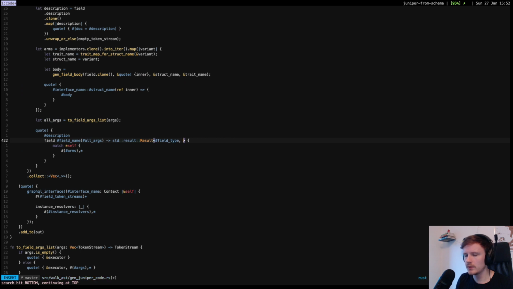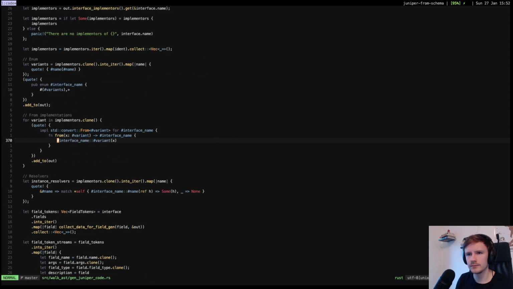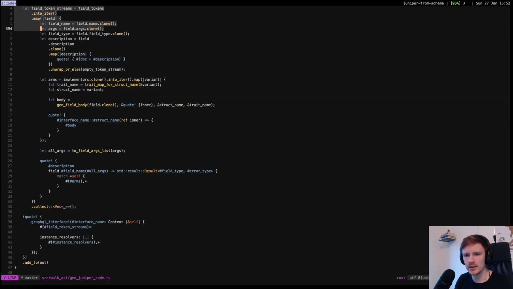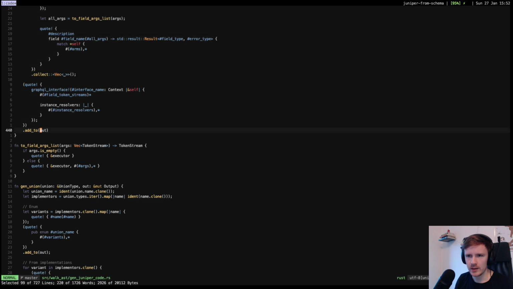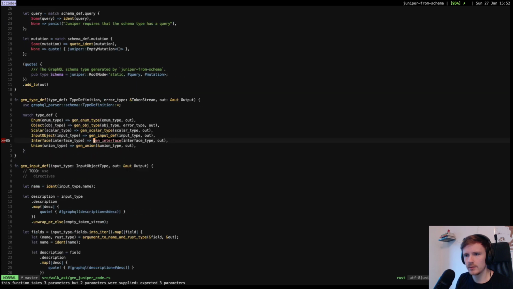One more. Oops. This code is not the cleanest in the world. Here we have about a 100-line function, but it's not too bad. I haven't had the need to really extract much yet.